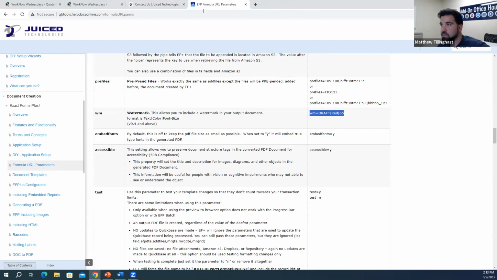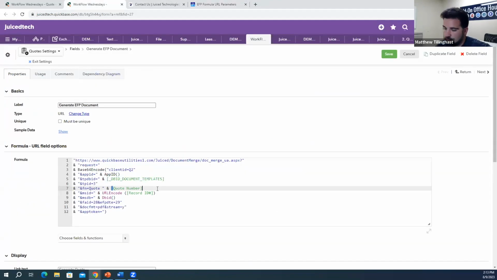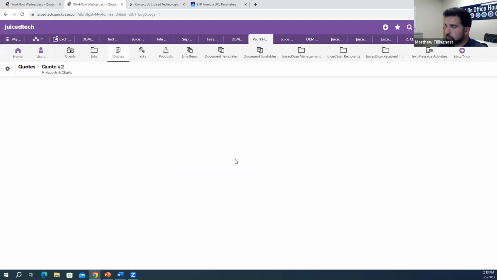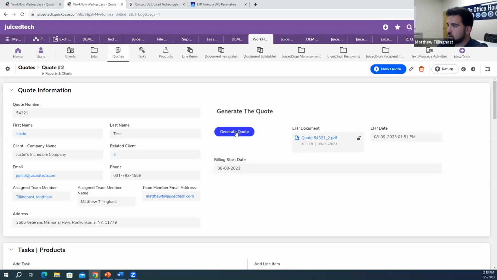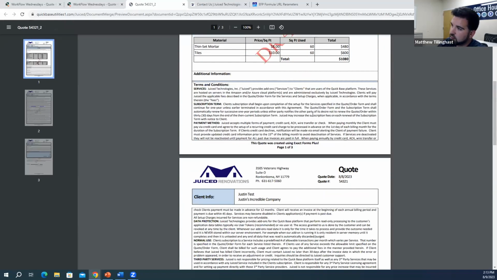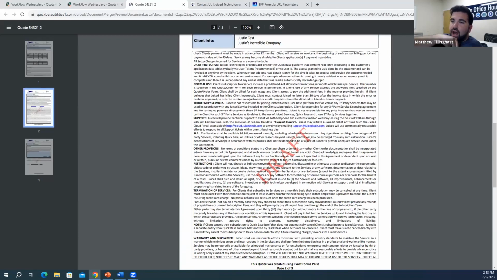And now maybe I want to have exactly this. So I can copy this because I don't want the client to think that this is the final copy, which it certainly is not final copy. And I can put it in just like that. So now, when I go to generate quote here, I'll have included a draft across it so that the client knows that this is not our final copy of the quote.